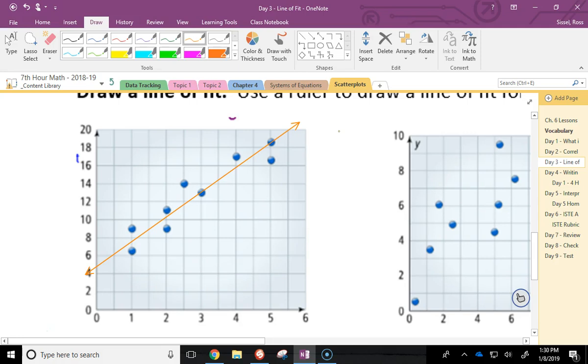The other part, make your line so it goes through your y-axis for me. Get in that habit. Don't stop it short. Go all the way through this y-axis. Tomorrow, we're going to be using that y-axis. Can anyone tell me, what do you think my y-intercept is on this one? Where did that line cut through the y-axis? Cohen? Where is it?